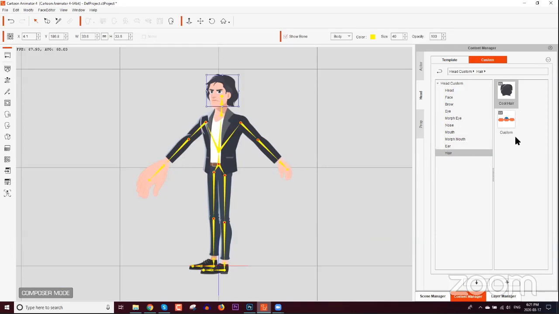Yeah, that's because hair is separate from the head. You can do that if you want, that's a way you can do it. But generally saving the heads is also a good way. It's up to you really. Save the hair or save the head. Either way.